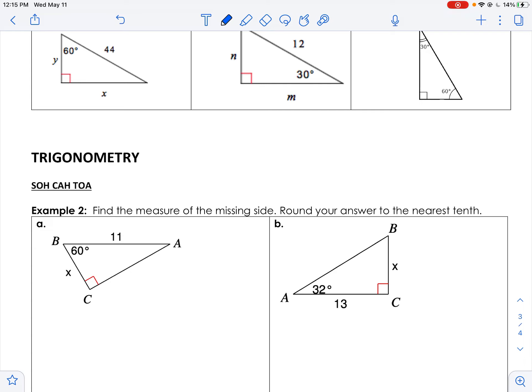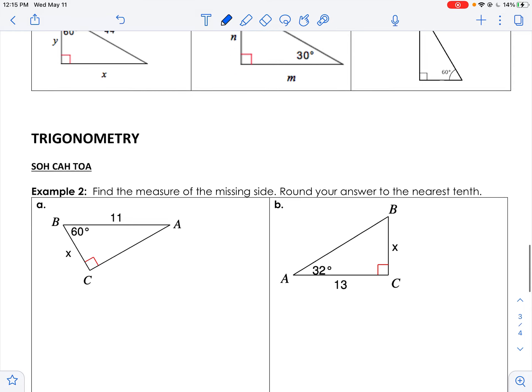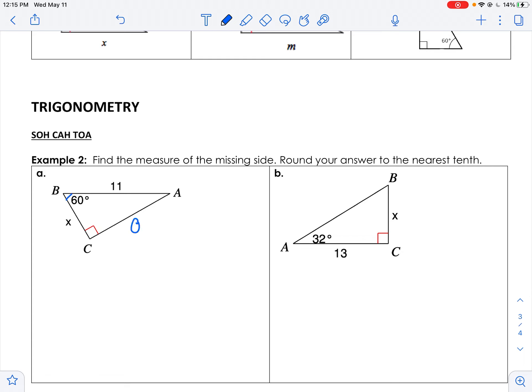So there's our special right triangles, our trigonometry. What I want to do for trigonometry is I need to remember what sine, cosine, and tangent are. So here, I need to look from 60. It looks like I don't have the opposite, I have the adjacent and the hypotenuse. So I need to look at what uses adjacent hypotenuse, that would be cosine. So cosine of 60 over 1 is my adjacent over hypotenuse. Why don't you solve this one for x and then take a minute and try b. So what I should have here is x should be 5.5, and here I should have the tangent of 32 is opposite over adjacent, and x should be about 8.1.